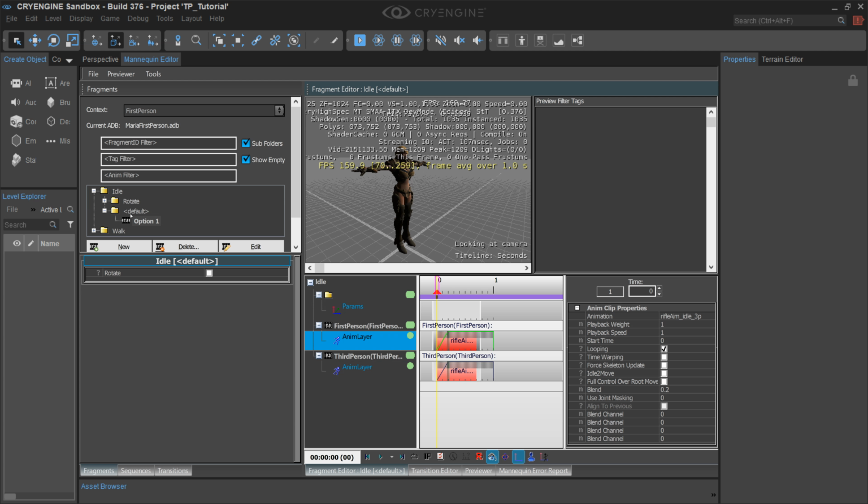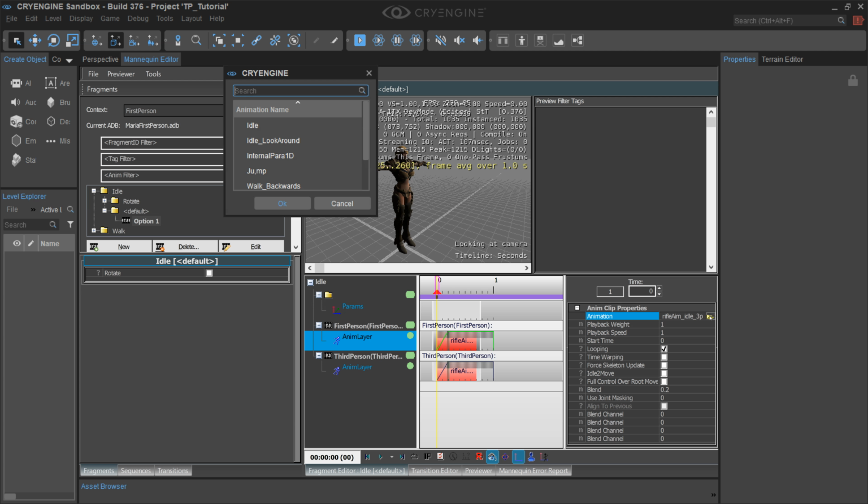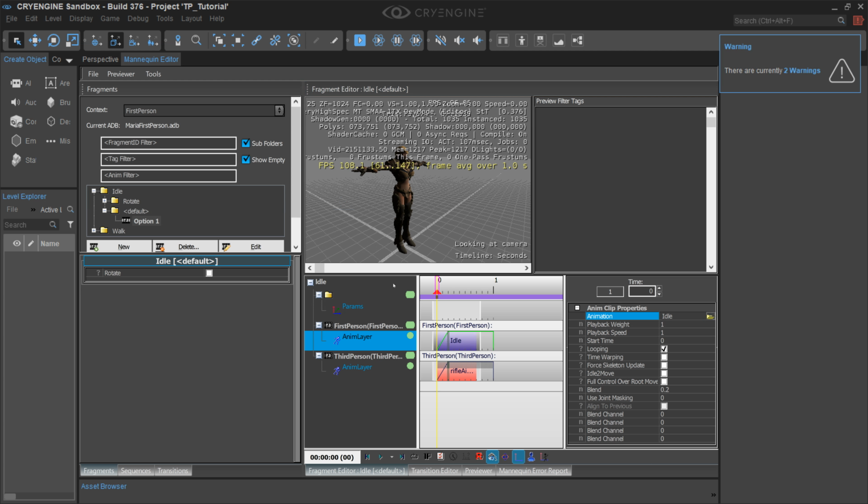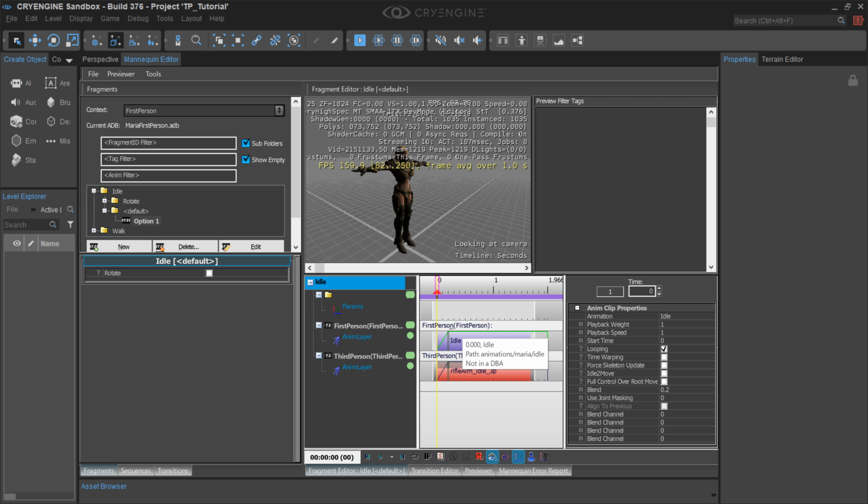So for our idle animation, we want to change the first person to point to our own idle. So we double click on it, and we click anywhere within the square, but it's highlighted already. So we just go here to where it says animation, and we point to our own, which is, there it is, idle. We say idle. And then we click to the next one for the third person, and once I click that, you'll see it expands the idle because it's actually grabbed the idle animation and is showing you the whole animation frames, all the frames, which were longer than the original default one was.